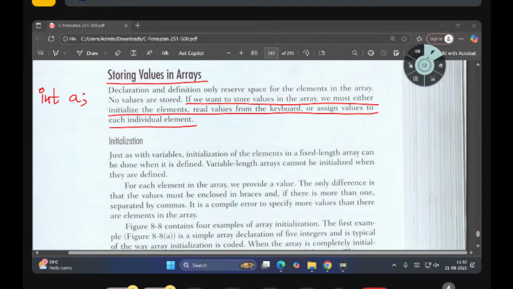In two ways we can store the value in an integer. What is that one? The first one is by initializing a variable, that is int a is initialized with 10, or otherwise with the help of scanf function, scanf percentage d.